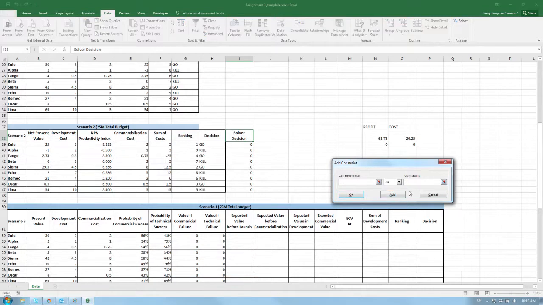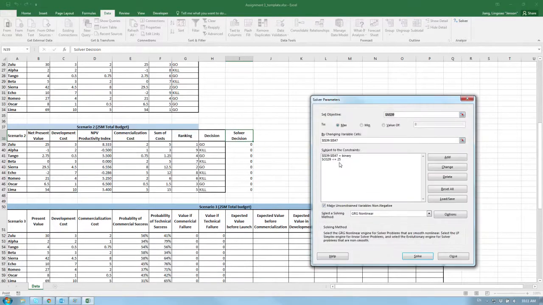I can just click add, and I will add another constraint, which is the total cost cannot exceed 25 million. So it's smaller or equal to 25 million, and click OK. So these are basically the only two constraints we have, and then we just click on solve.